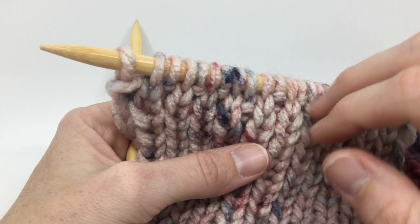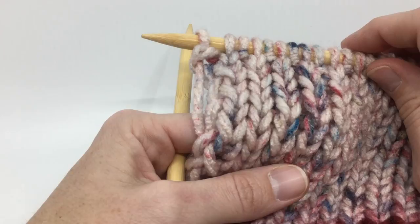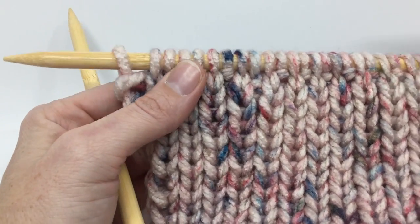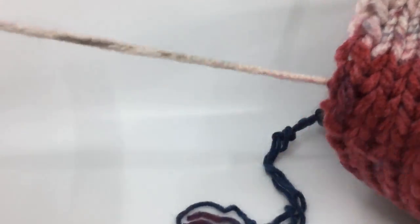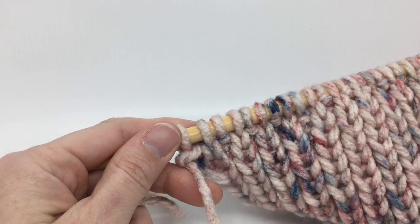So pay attention when you finish each row, just take a quick look at it, make sure you haven't knit anything backwards before you go on to the next row so you can save yourself some time until you're really comfortable with everything. So to unknit is not that difficult, it's just a pain in the butt, you know, because you just did a bunch of work. You don't want to have to undo it, but it's not that bad.